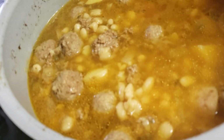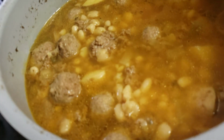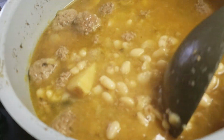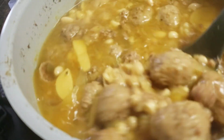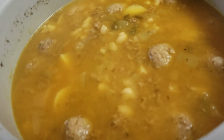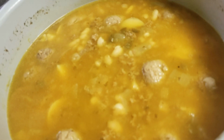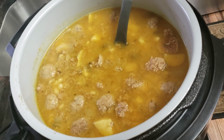Those beans and meatballs and veggies and ground turkey are ready. I'm going to let it sit a little while. It'll probably thicken up a little bit. But this is just like a good bean soup with meatballs. And we're going to serve this over rice. It's perfectly seasoned. For anybody that needs a little bit more salt, they can do that. But this meal is ready to go on the table, y'all.